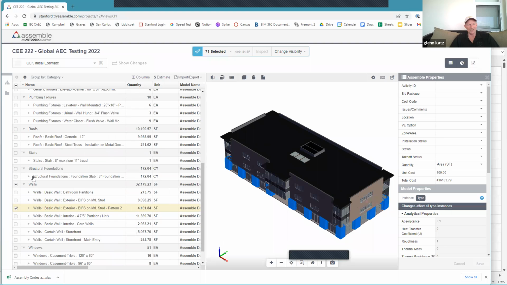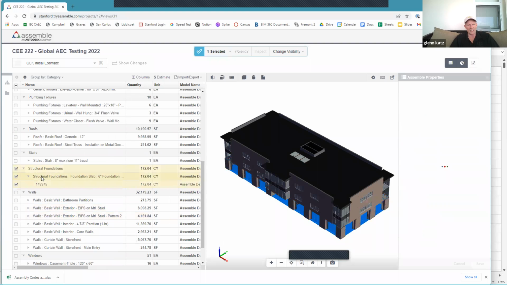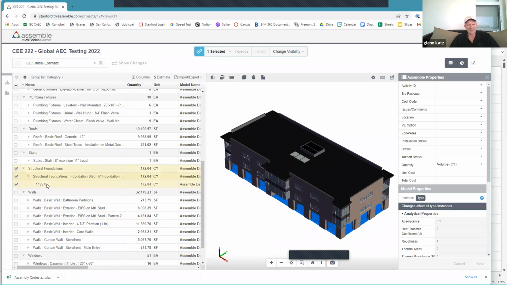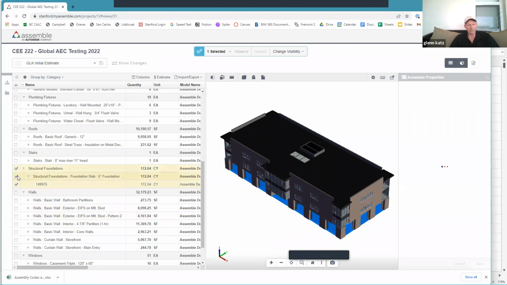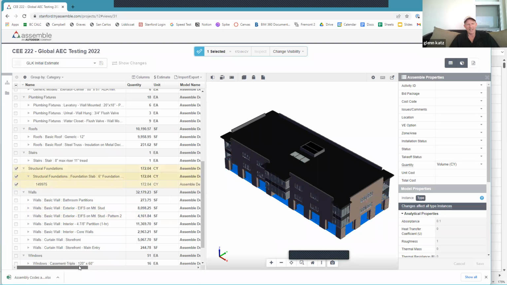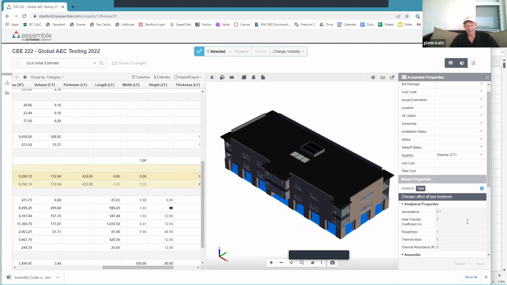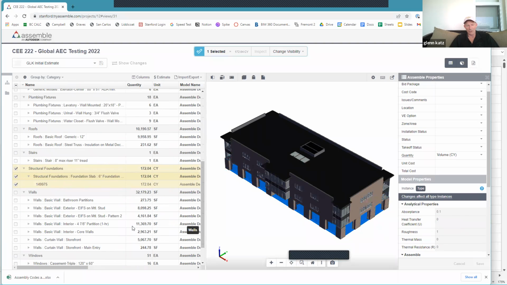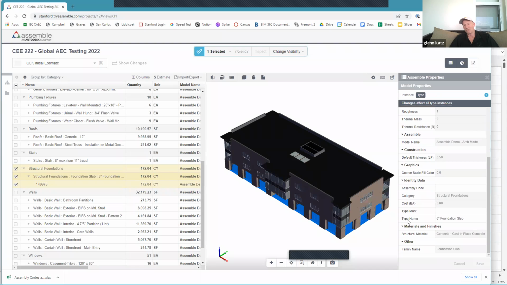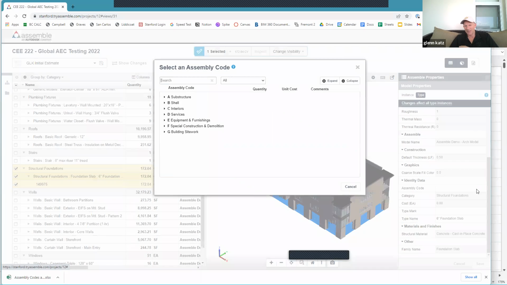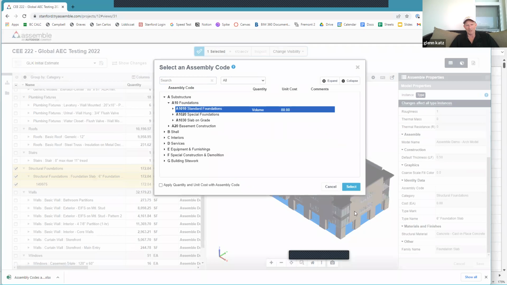So here's my structural foundations. Those are the ones that, again, we were hoping to map to that cubic yards. I guess that's everything, really. Okay. So let's go on over. So here we are. Oh, it's just a big slab down there right now. Cubic yard. Well, that'll work. Okay. Not realistic, but you get the idea. Okay, then we'll come back over here, assembly code. And we wanted to go through, and I guess that was our substructure and our foundations, and call it just this $80 per cubic yard thing.